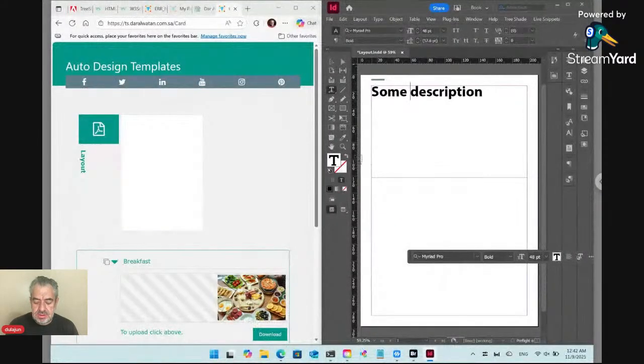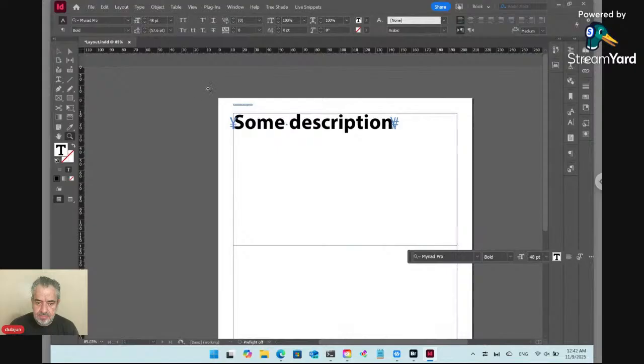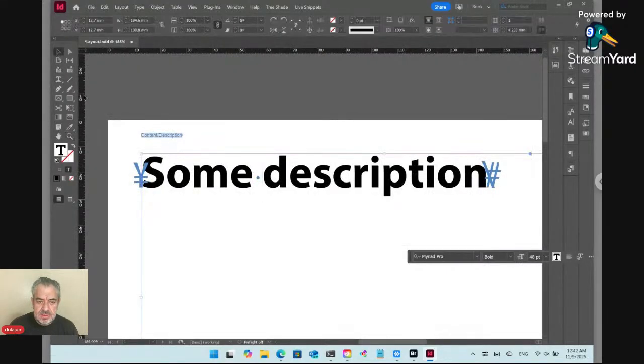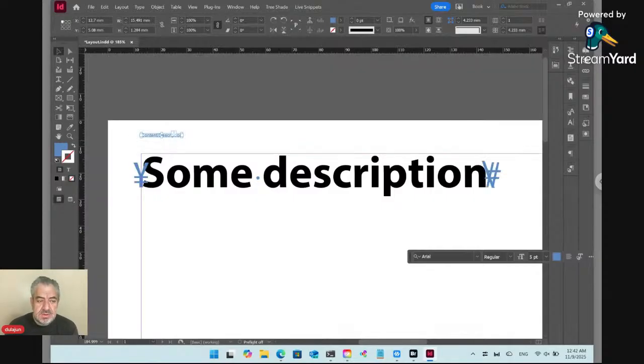Now TreeShade marks the snippet at the beginning by a non-printing anchored text frame. So it's not printing, and this non-printing anchored text frame has the path for the file. So the graphic designer knows the location of the text file.